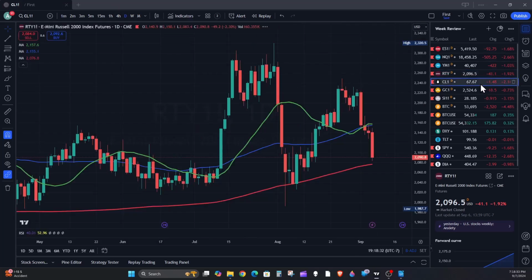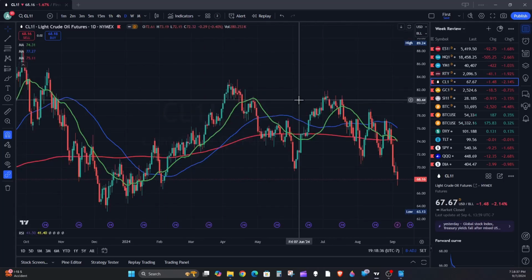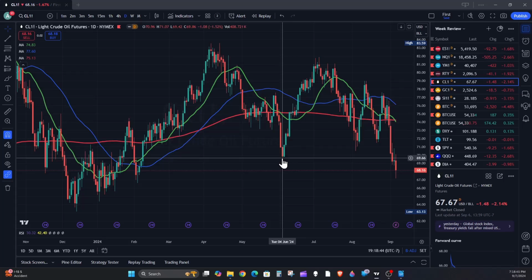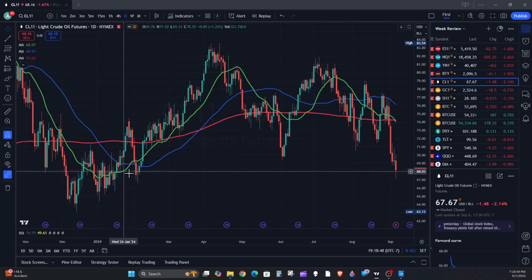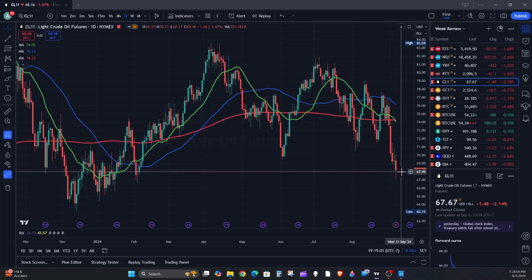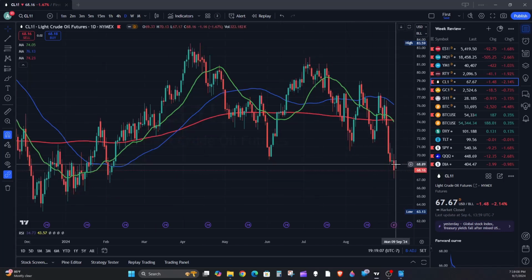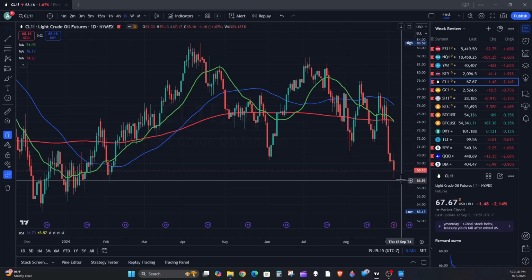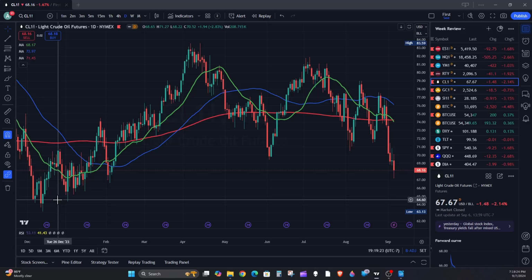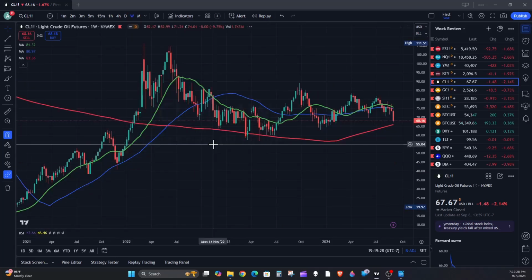So now let's move on to crude oil on the daily chart. If you remember, I called for this move down to this support level. Now there's congestion here and support at these levels. I thought we might come down to roughly $66 and change. We almost did and pulled back. So now, if we take this red bar out in one swoop to the upside, we're going back up. If not, we're going to have a continuation to the downside and retest these lows here at the support of $65 or so.